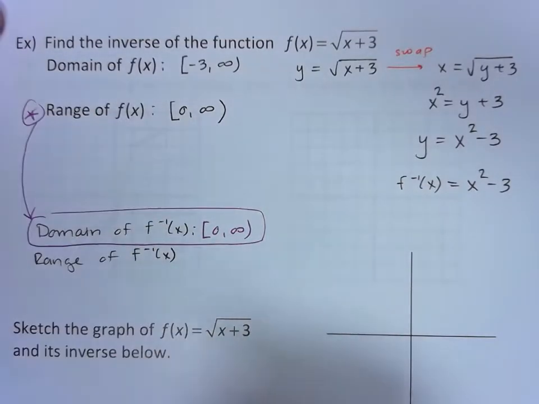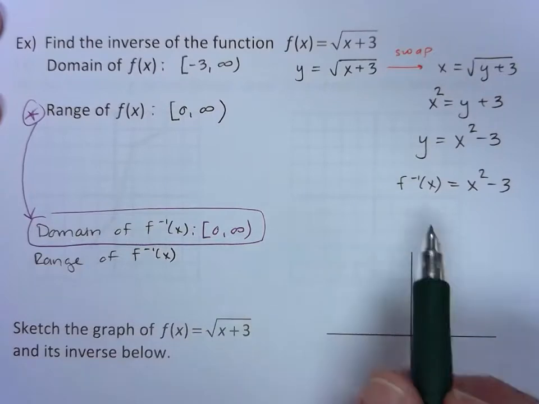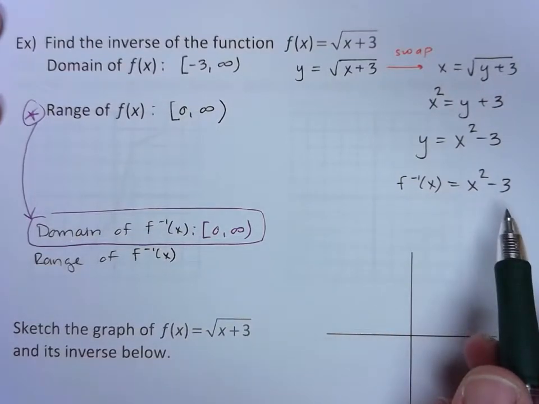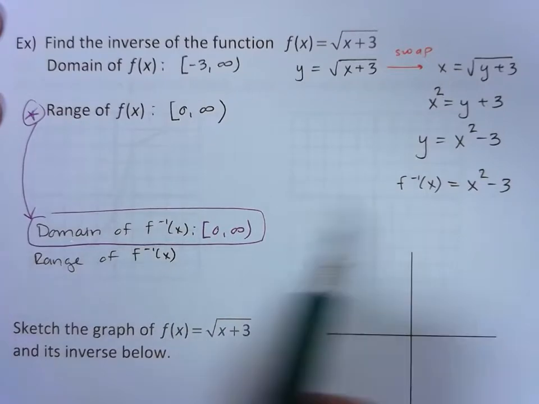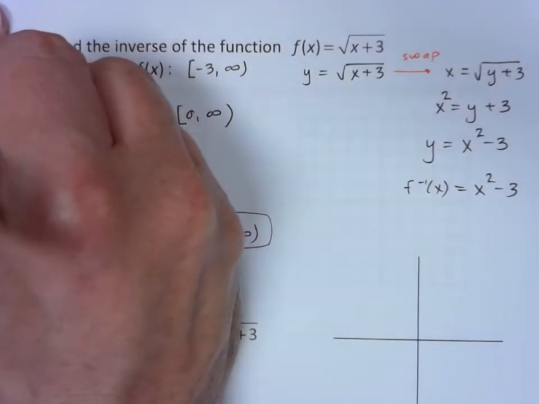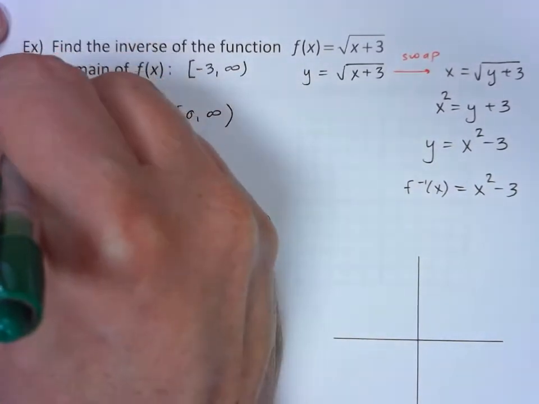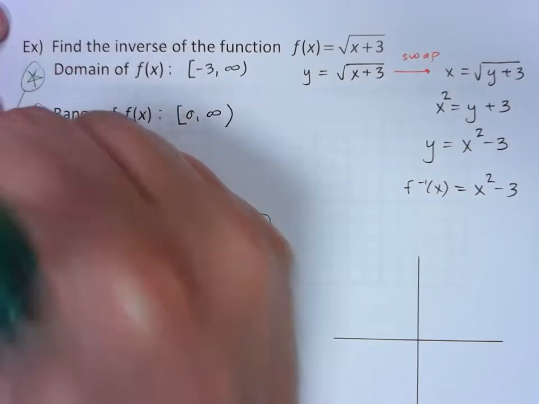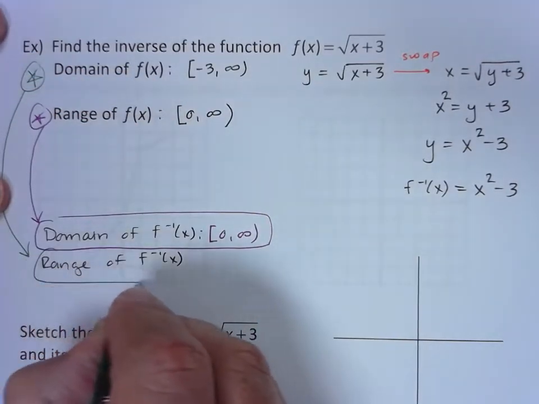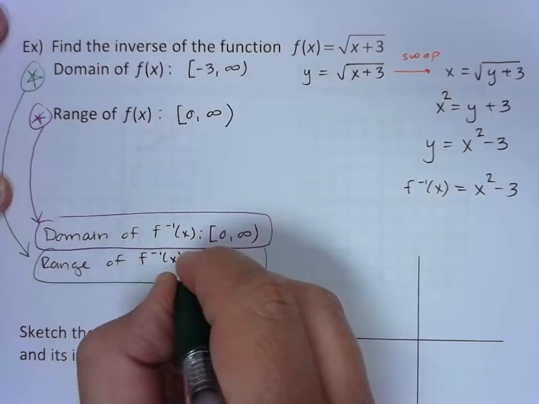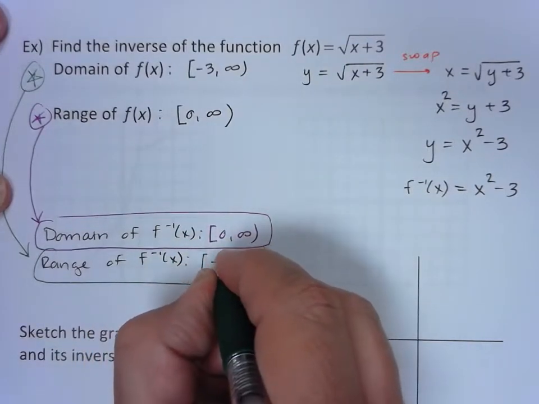Similarly, now this one you probably get right anyway. Since this is a parabola shifted down by 3, it should have a range of -3 to infinity in the y direction, and that is validated by the domain of the function you're starting with. The domain of the original function becomes the range of the inverse, and so they'll always be the same interval notation sets.